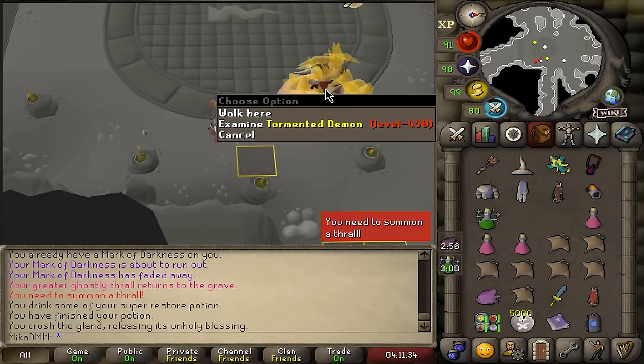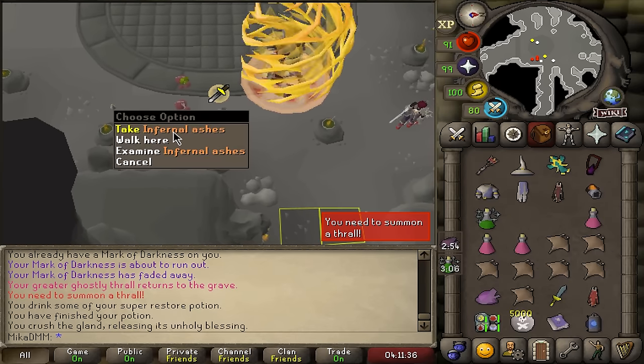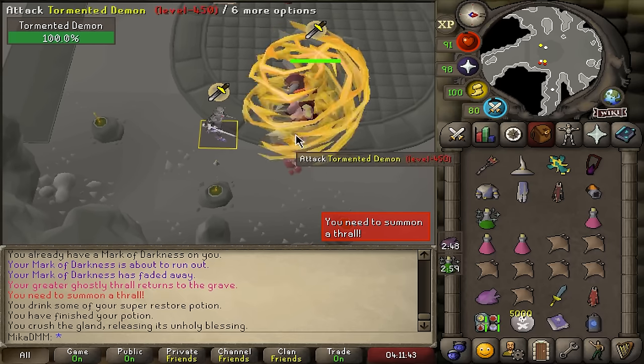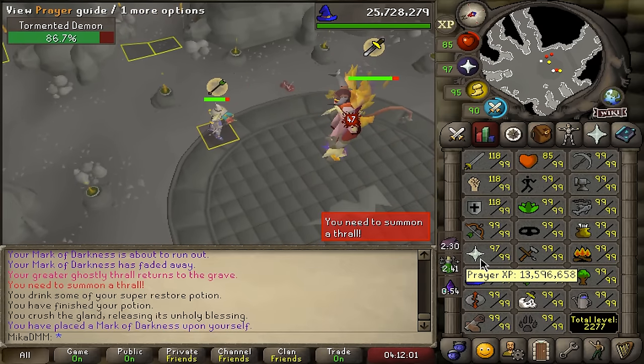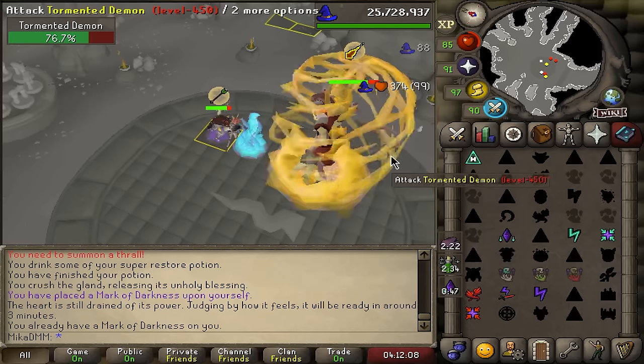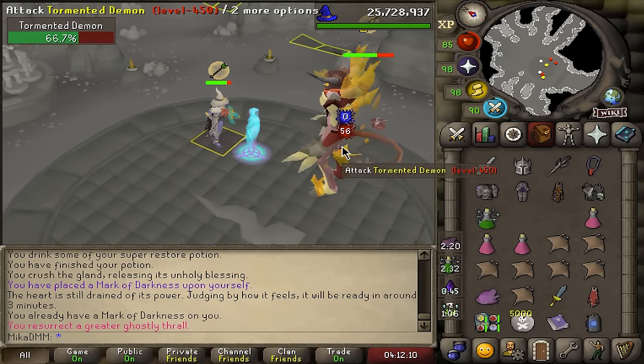What is this? What? I just crushed it, releasing its unholy blessing. Wait, what did I just do? Oh, did I get like a bunch of prayer or something? Okay, my prayer is max, I see. Okay, well, that's new. First in 20 kills.